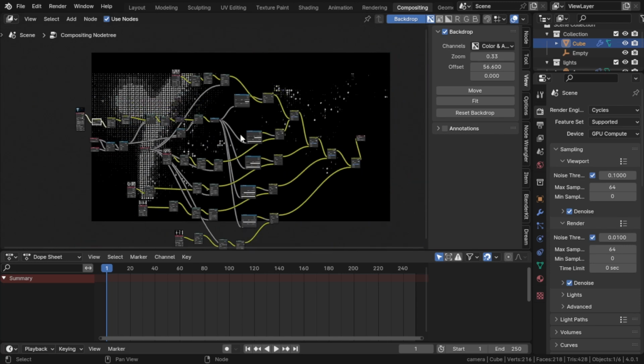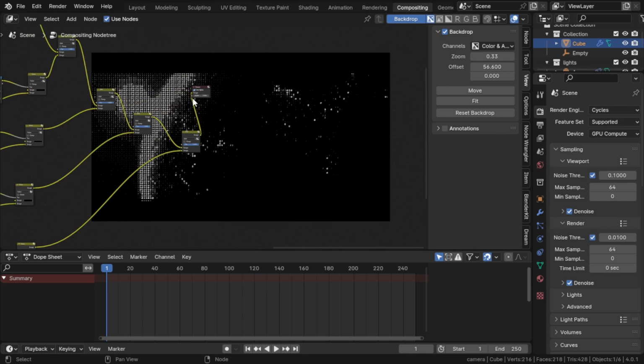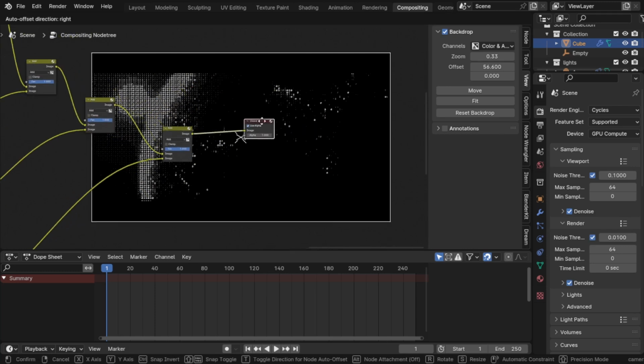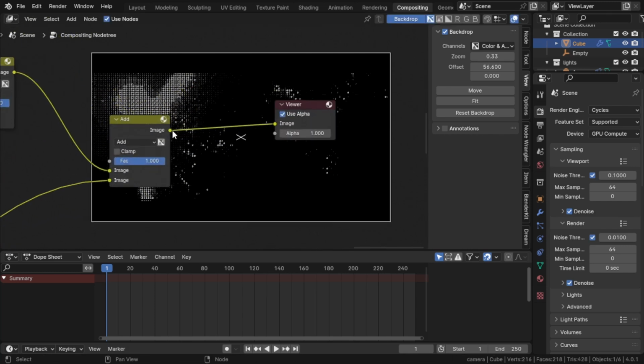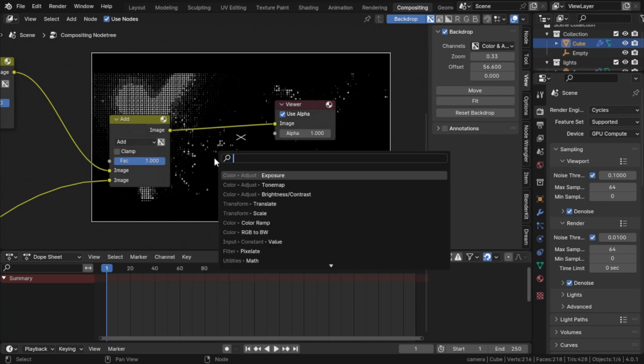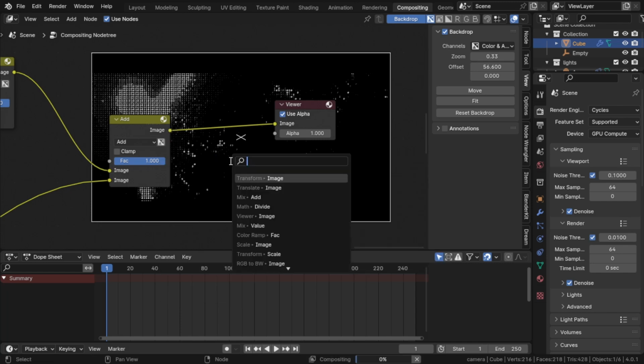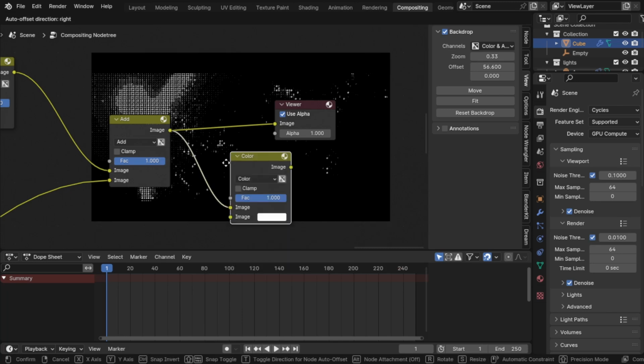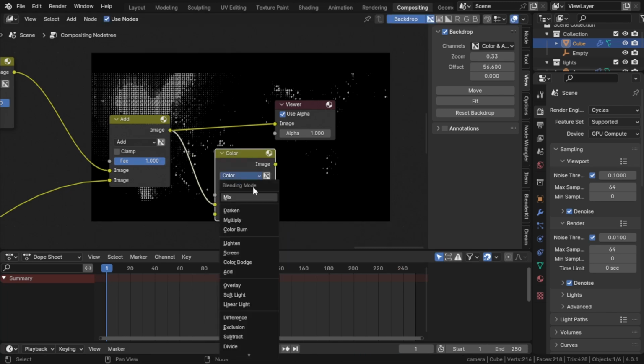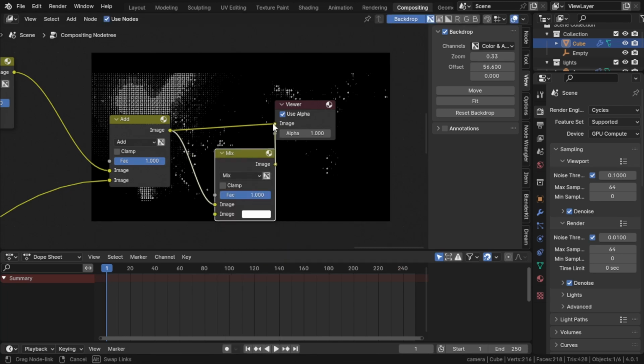And the final thing that you can do is taking that last image and converting this black and white into some kind of colored thing. So we are going to take a mix color node and put it here.